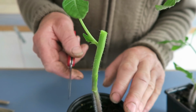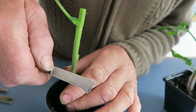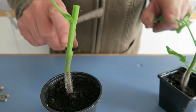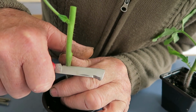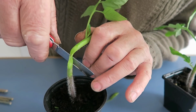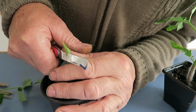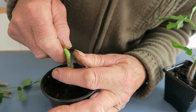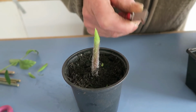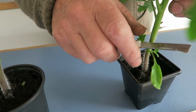There you go. To make the saddle we need to cut into a point. So we'll take the knife, about the same thickness as the two plants, and we'll just cut up like that. Take that off, we don't want that. That's it. And then we'll turn it and do the same on the other side, look, like that. That makes a good saddle. Now we need to get on because the sap will be coming out of that one, so we just take this one off. If you take it off carefully, you can actually grow it on anyway.